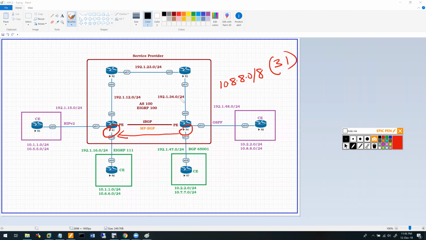What am I running between R4 and R1? It is MPBGP. So MPBGP assigns the route that is exchanging or sending towards R1 a label and tells him, hey, listen, when you send me traffic for 10.8.8.8, please set the label to 31. So initially, when the data packet had come in, and that's what Gregory was alluding to, the outside label, yeah. No, it would not be generated by IGP. It would be generated by LDP. Right? For the IGP route. Yes, Jamel, it's the VPN label that Gregory was talking about.